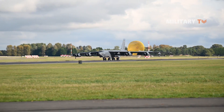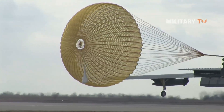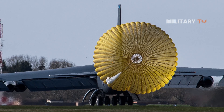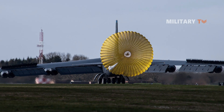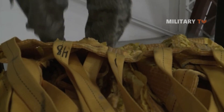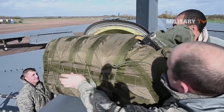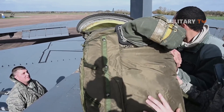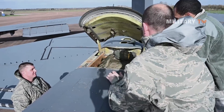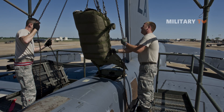The presence of pebbles and debris in the parachute might cause it to fail to release properly. The tiniest knot can mean the difference between a flawless deployment and a failure, putting both the pilots and the aircraft at risk. This crew is in charge of the lives of the pilots that fly the Stratofortress daily. They must jump on top of the parachute and attempt to flatten it out — the crew needs to stomp on the 90-foot long chute in order for it to fit in a 3.5-foot tall bag. After that, the task is passed on to the maintenance crew, who places two types of parachutes onto the plane's tail.